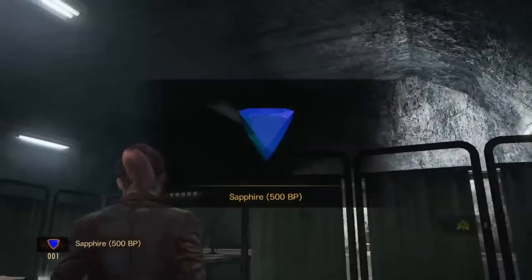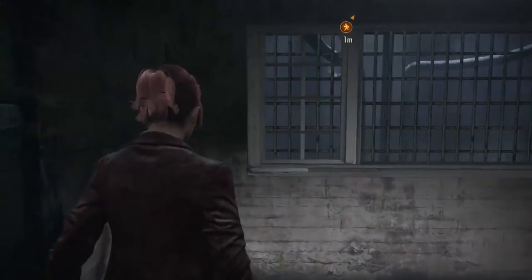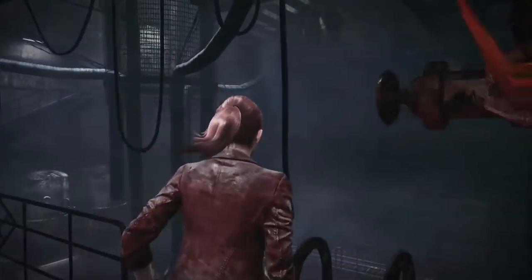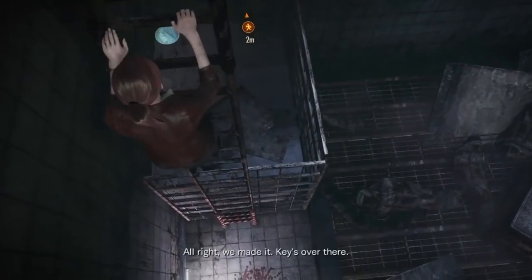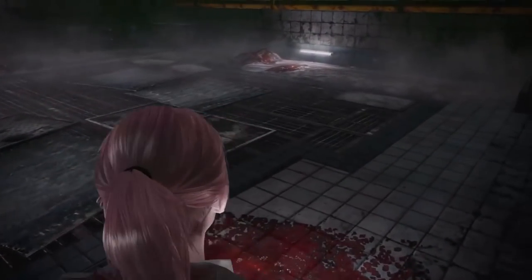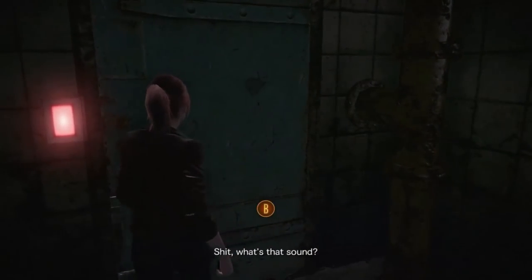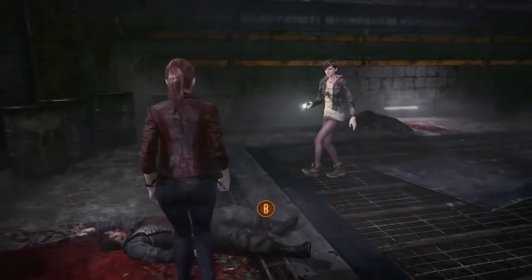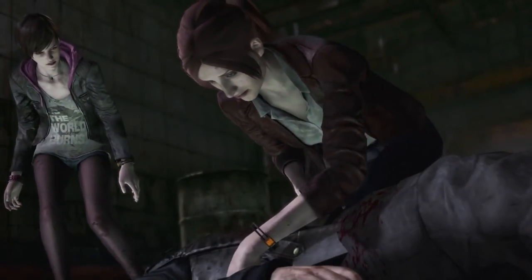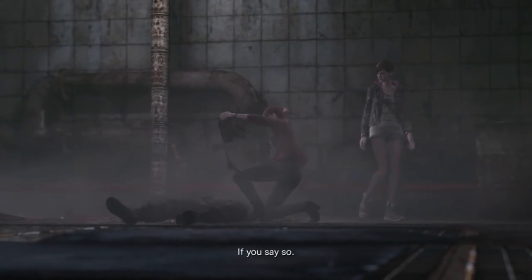Sapphire. 500 BP. I'll take it. All right. We made it. He's over there. Get this key. The key's gone. This firearm isn't. Are you gonna use that? It's more reliable than any person. If you say so.